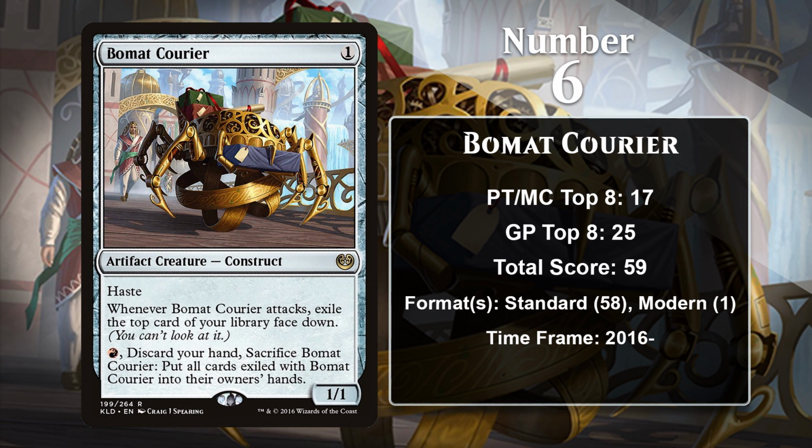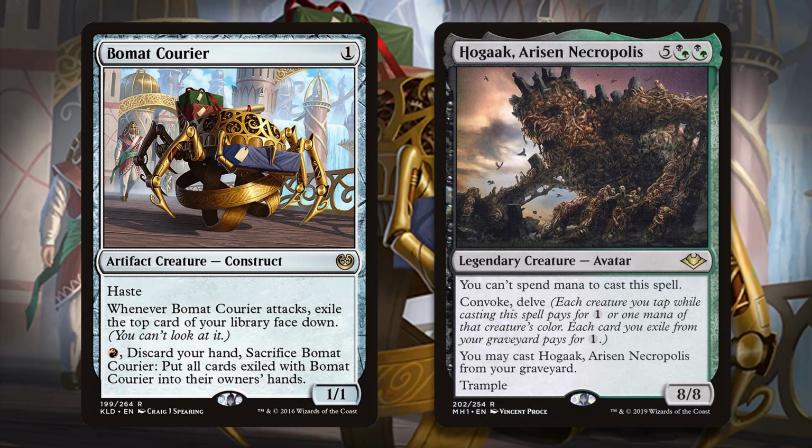So far, the Courier has mostly seen play in Standard, where it's featured prominently in aggro decks, especially those running some minor artifact synergy. Earlier this summer, it also earned its first point in Modern, appearing in the sideboard of a Hogaak Dredge deck. Since it discards your hand for you, it works well with Hogaak because it helps load up your graveyard. That deck is a little less interested in using the Courier to reload your hand, and more interested in just stocking up the graveyard.